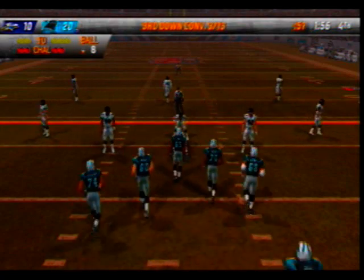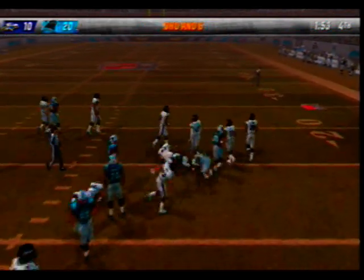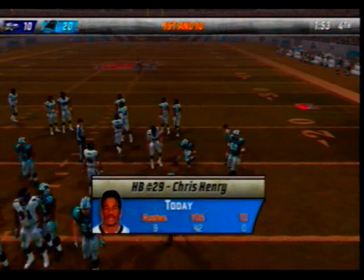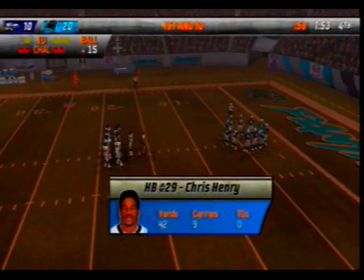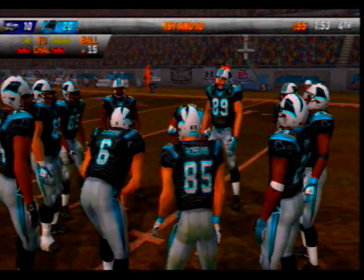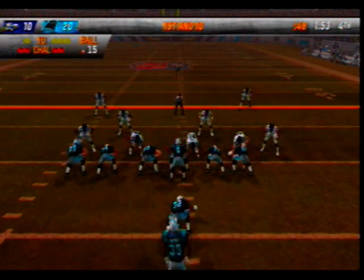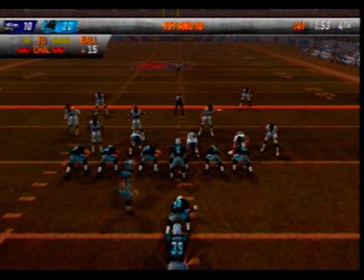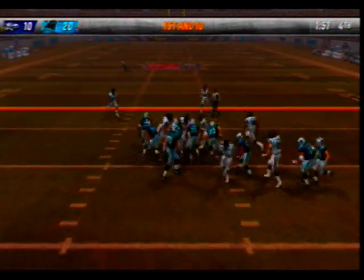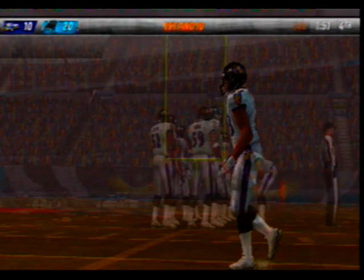Now it's third and six coming up. Ball on the 8 yard line. Henry, the lone back. Hand off to the tailback. Number 92 comes up to make the play at the 15. This is tough running here. Let's watch him as he gets through right here. And he breaks a tackle and keeps moving forward. I tell you, this guy's hard to bring down. Short gain, about a yard.